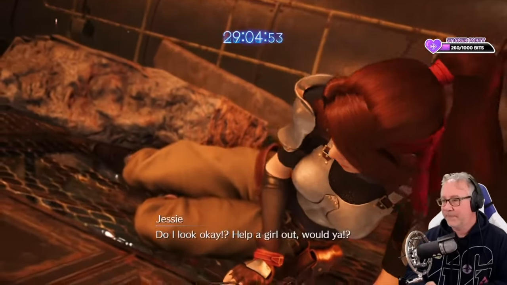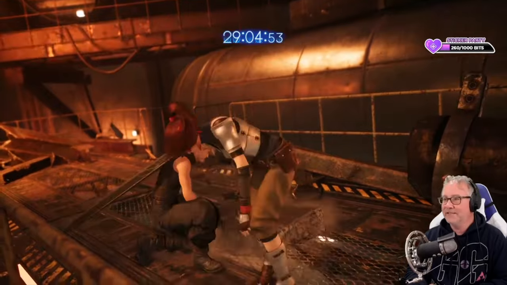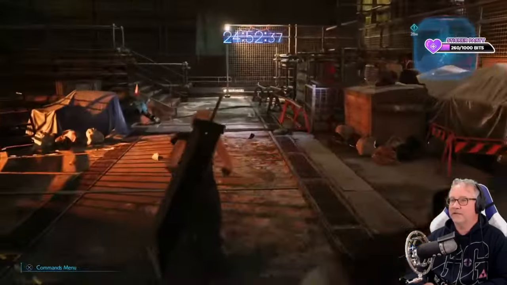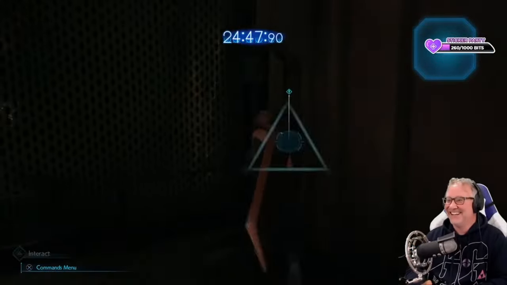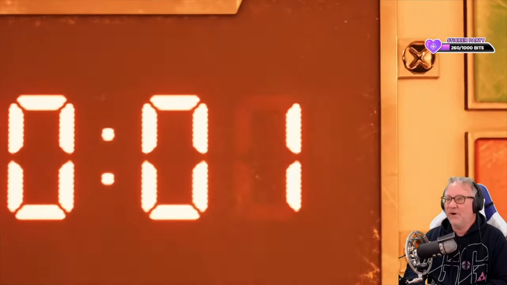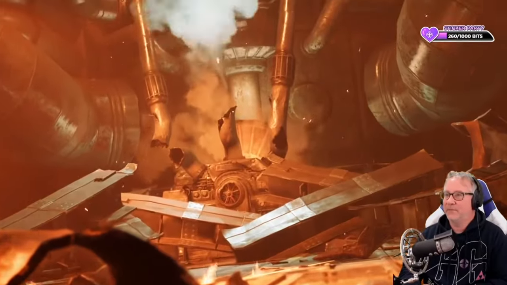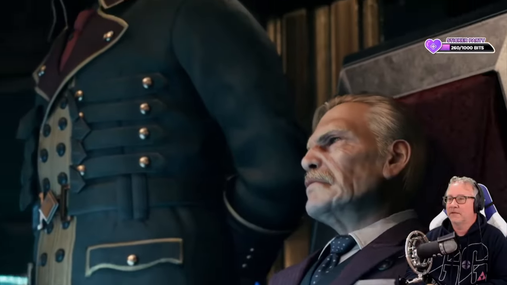Come on. Help a girl out. Come on, I'm trying to help you out. Come on. I'm trying. All right, now I'm kind of lost. We're going the wrong way. Goody, goody. Oh, that was great. 3, 2, 1. Did we get out? Did we break the reactor?